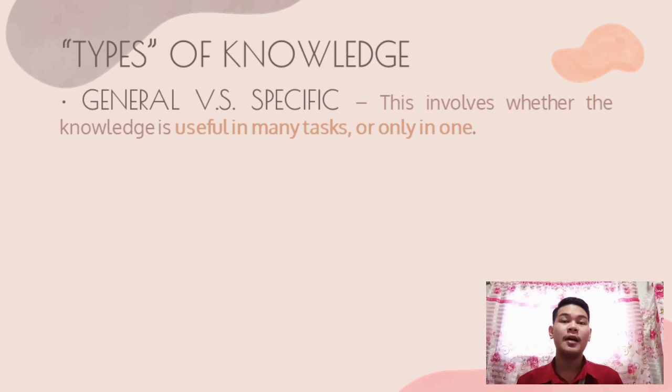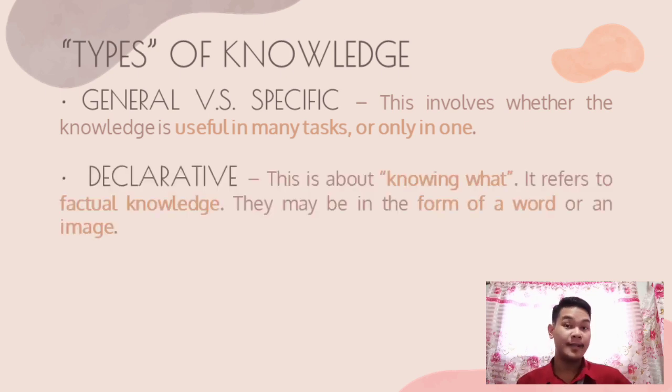And we knew, our mind knew how to specify naman when it comes to specific. Sasabihin ng teacher mo, birds, pero hindi nakalipad. So, ma-list down ka. For example, penguin, ostrich, or kiwi. Those kinds of birds cannot fly. And sinasabi lang dito sa types of knowledge na general versus specific, kaya natin ng utak natin mag-process ang isang information kung general ba siya or specific. And tandaan nyo lang na it involves whether the knowledge is useful in many tasks or only in one. Okay? Do you understand?